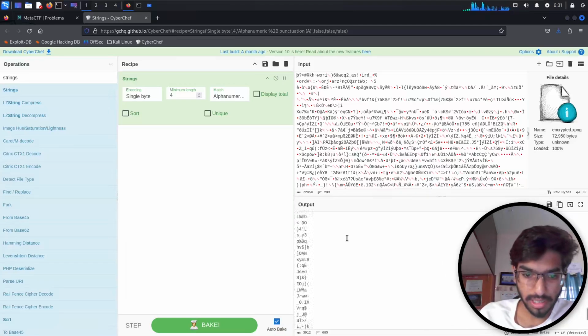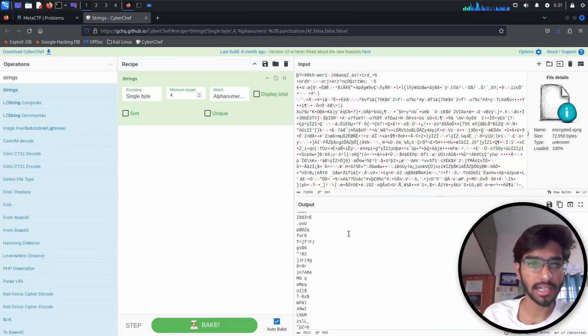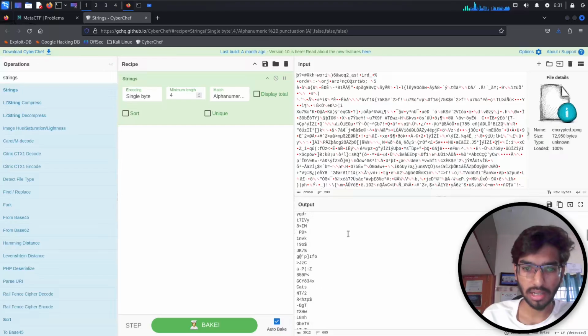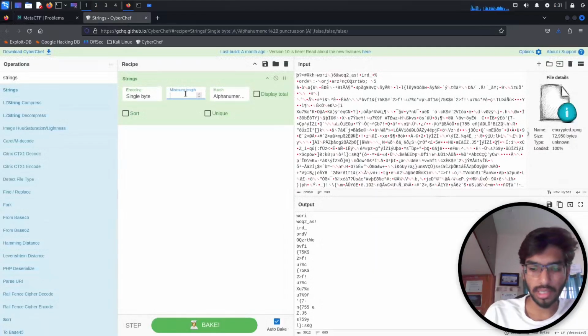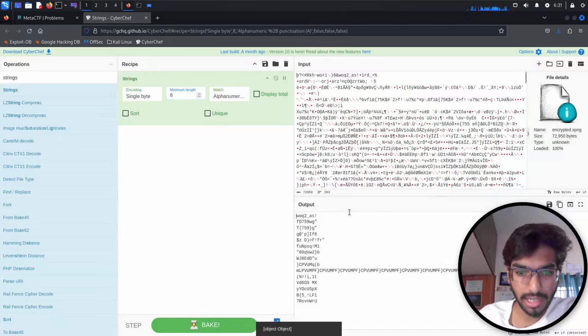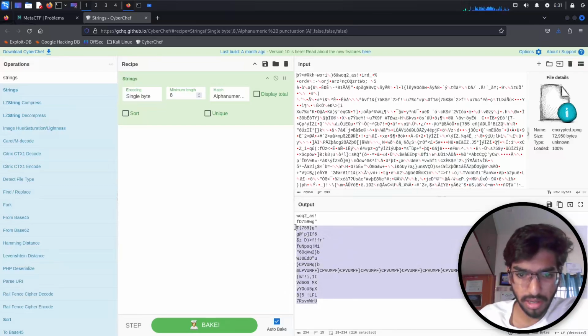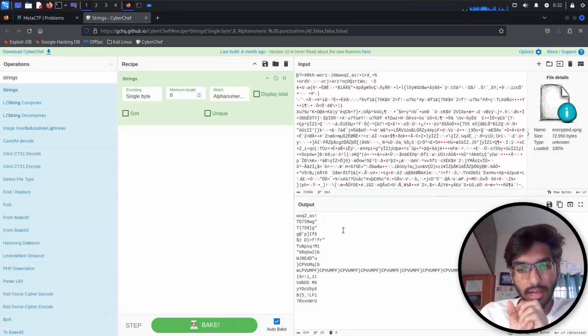There is no particular string as such, which could be any 8-character long string. Okay, so let me even set the minimum length to be 8. I still don't see anything useful as a key in it.